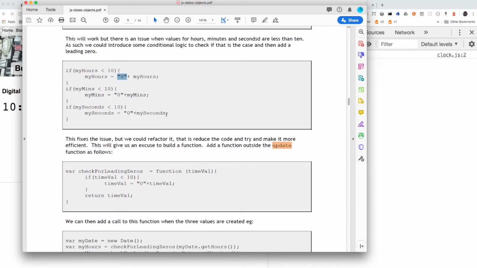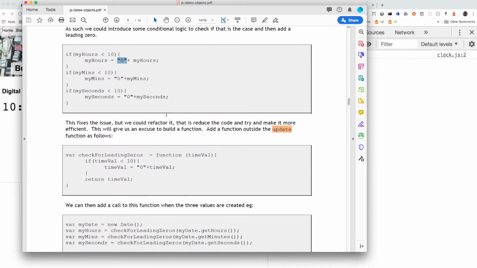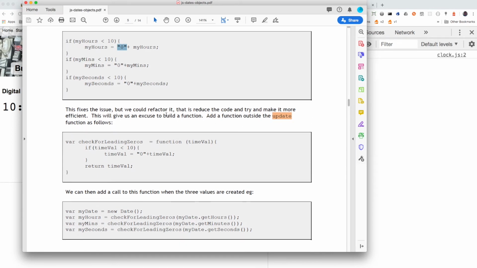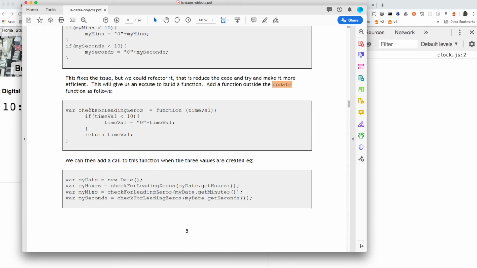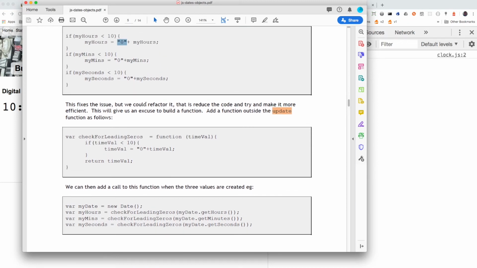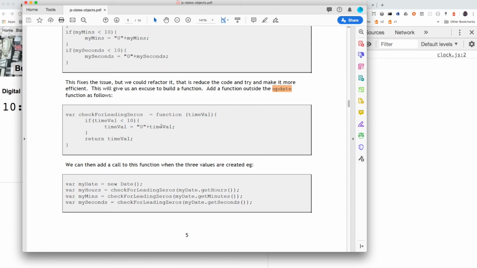Now instead of wanting to do it that way, we could refactor that a little bit. So you could create a function, let's call it checking for leading zeros. You could take in a time value, you could see whether it's less than 10 because you're doing the same thing 3 times there, and then concatenate the time value instead. So let's use that route instead.